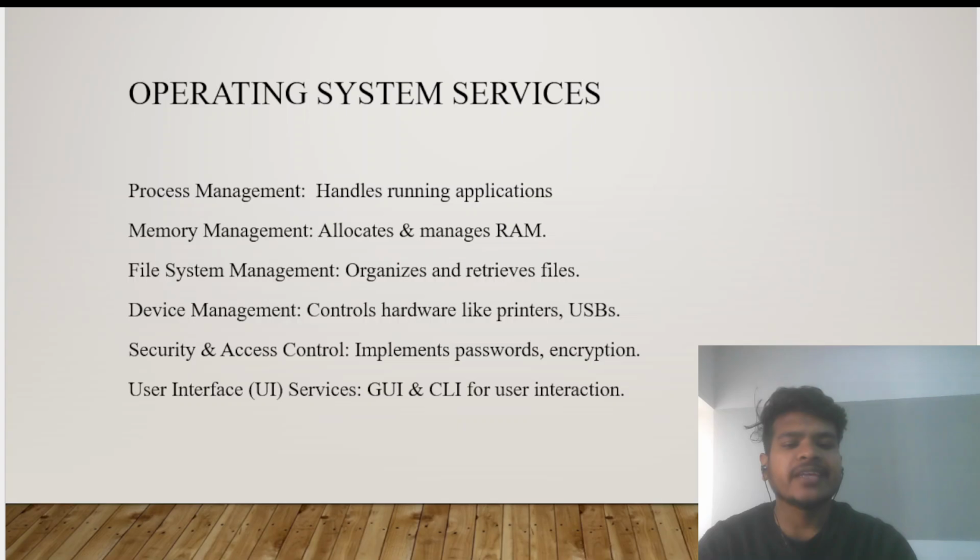An operating system is like the brain of a computer. It doesn't just sit there. It actively provides services that help applications and users interact with the hardware. So let us break down the most important services an OS provides. Firstly, process management. It creates, schedules, and terminates processes. It also ensures that multiple applications can run without interfering with each other. For example, when you open a web browser while playing music, process management ensures both run smoothly and you can handle both tasks at the same time.